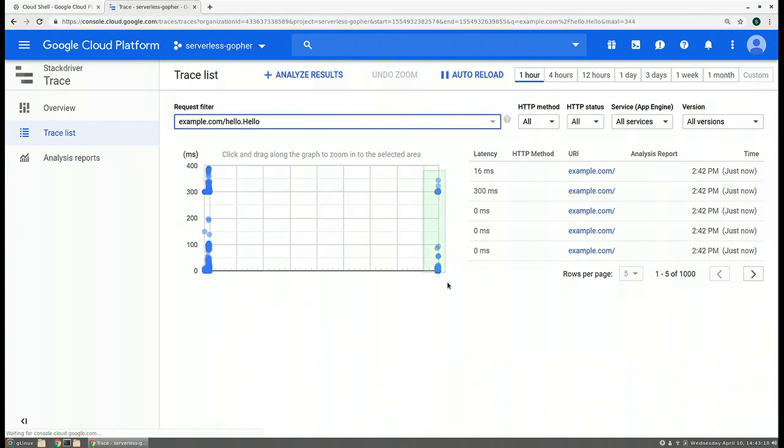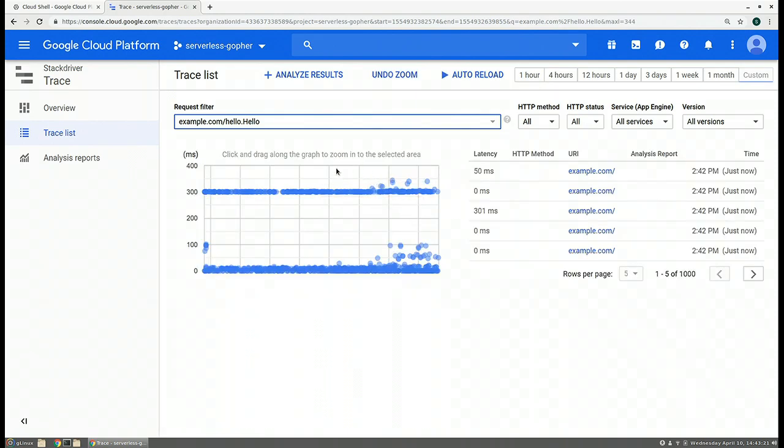Zoom in on recent code. And immediately calling out here, we have a bunch of requests at the bottom. Those look fine. Those look like about 0, great. We have another line at about 300 milliseconds. That's probably not what we're looking for in a hello world application. So that's something to look into. And then the third group is we have all of these clustered kind of in the middle, random latency traces.